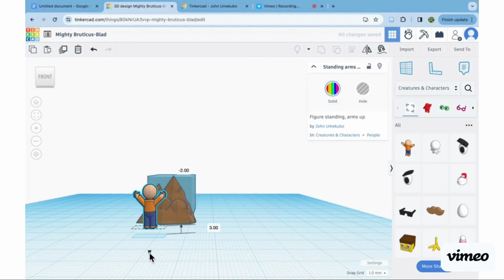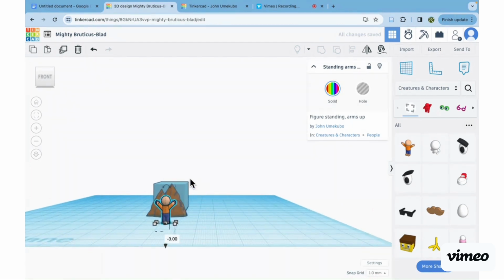He's currently in the air, which shouldn't be. Put him in there.